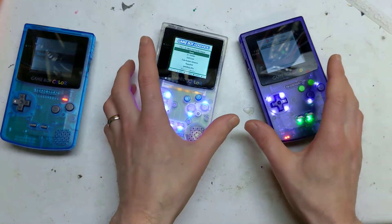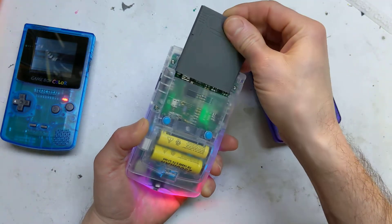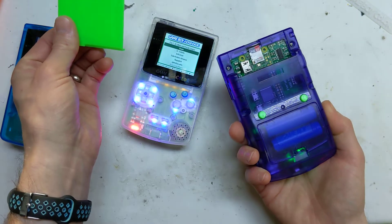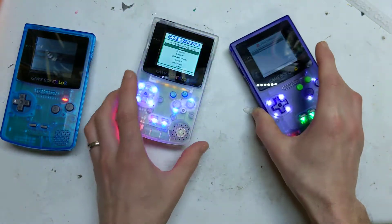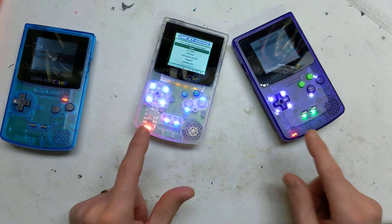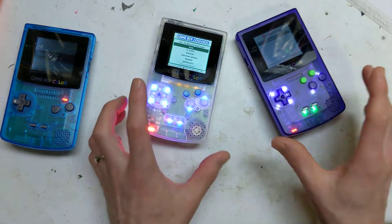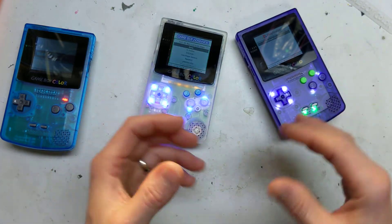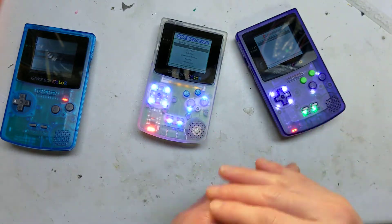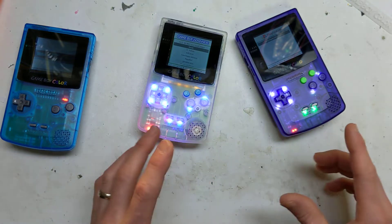I'll give you a quick demo. This one has a Raspberry Pi Zero, and while I was making this I almost released it, then the Raspberry Pi Zero 2 came out. So I did a bit of testing with that. The thing I was most worried about was whether the power board could power the Raspberry Pi Zero 2, but it can — they've done lots of power management, so it does use the battery quicker, but it doesn't undervolt. It's a good power board, so all is good.